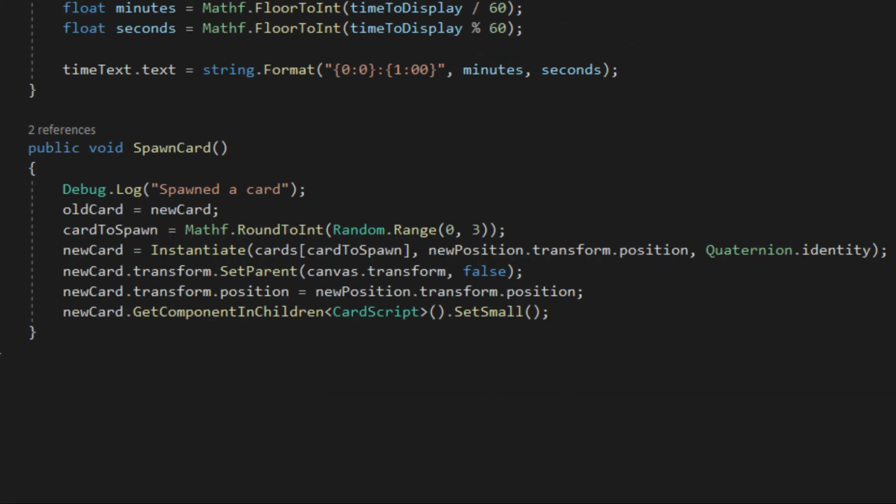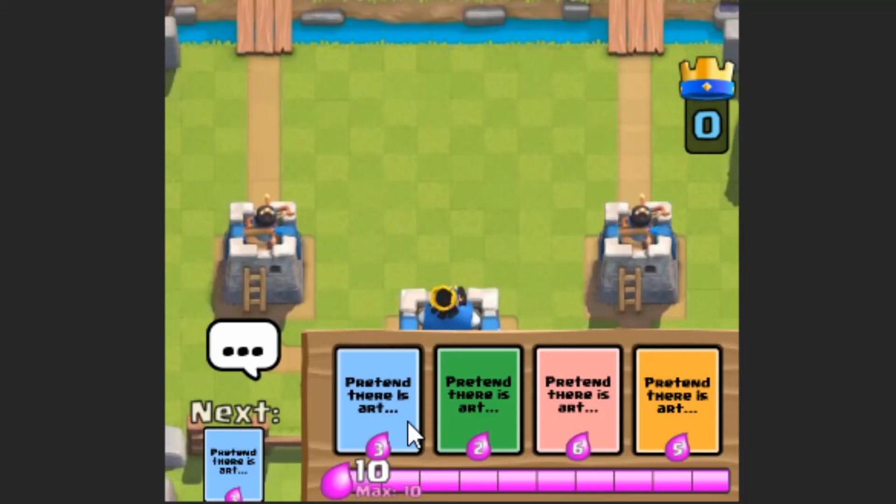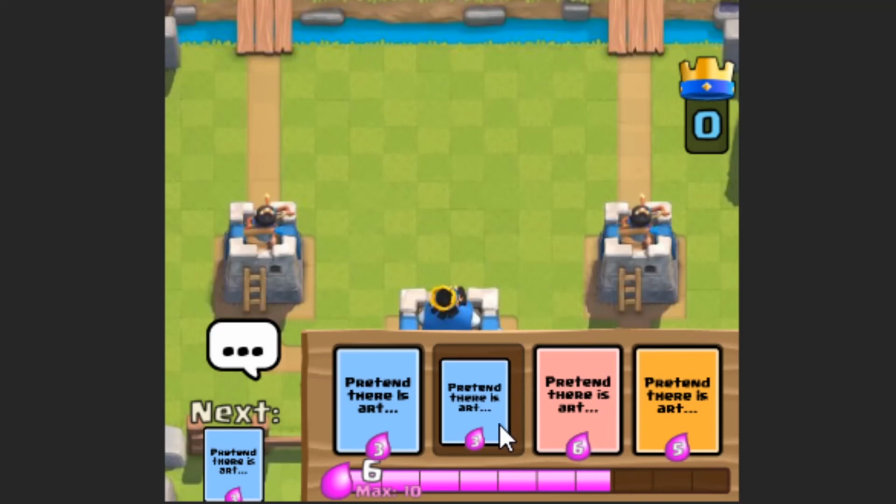Another important aspect is that cards are constantly spawning to be played. I created a random spawning function and set the spawn point to be in the bottom left corner of the screen. In the game, the next card to be playable is smaller than the cards in the player's hand, which is a great way to create a visual difference between the two. I used an animation to scale down the card, and then we can use another animation to scale the card up when it moves into the player's hand.